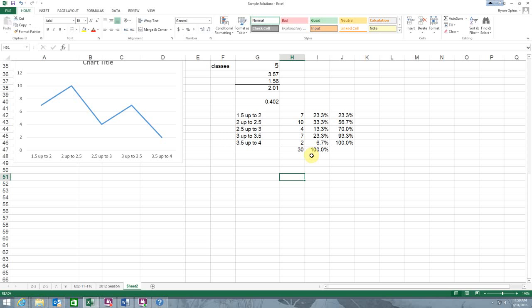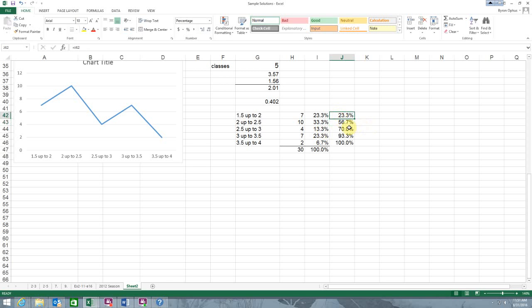But I'm going to do a cumulative frequency, so that's going to be kind of starting at the bottom and then increasing a little bit. And so how'd I do that? Simply stated, this was equal to this one here, just the base number. And then to make it cumulative, I have to add this one to this one, and then add this one, and then add this one, right?